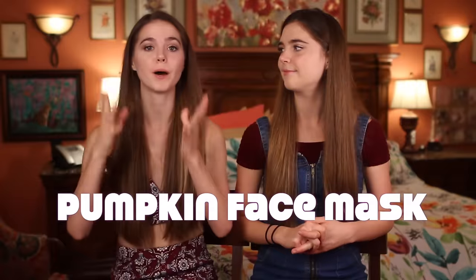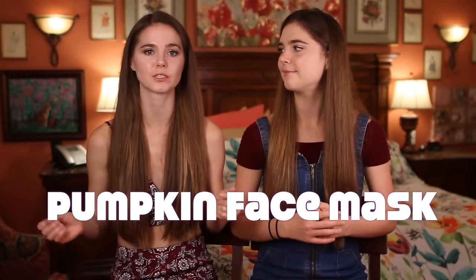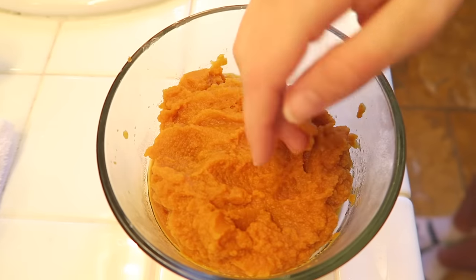The second hack that we like to do is a pumpkin mask. This is really simple — it's literally just pureed pumpkin from a can. We keep it in the fridge, apply it like a normal face mask, and it helps get rid of redness and makes the skin more tight. Pumpkin is filled with vitamin A, which is really healthy for acne-prone skin.